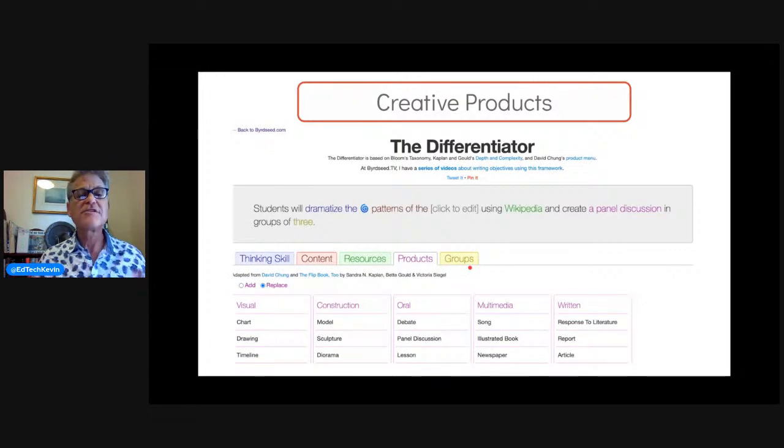And that basically helps teachers to formulate objectives. And there is a series of videos about writing objectives using this framework. A little caveat, this is an American teacher who created this, so there is going to be a bit of a bias towards American language around curriculum, but I still think in our context, it's a useful tool to help teachers unravel some of the possibilities and be able to have a wider selection of possible products, or as I like to call them, learning artifacts that students are going to create.